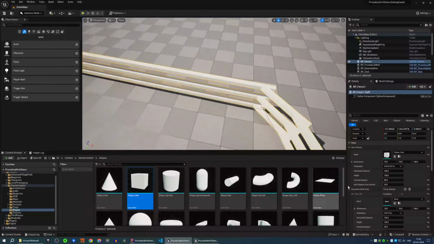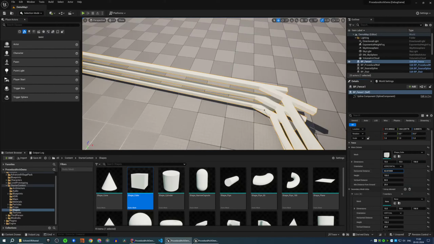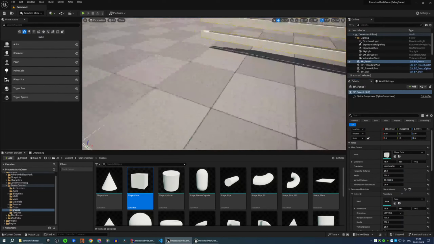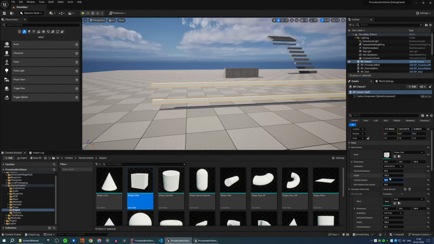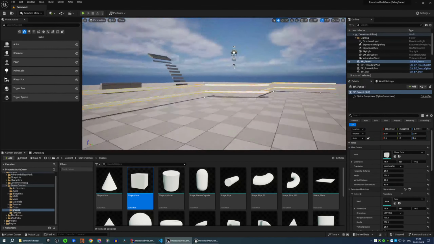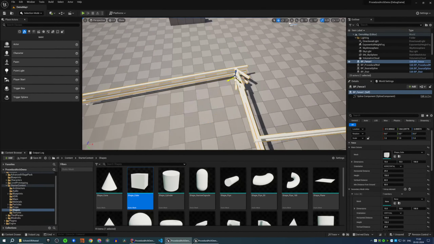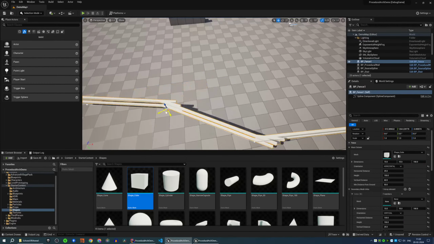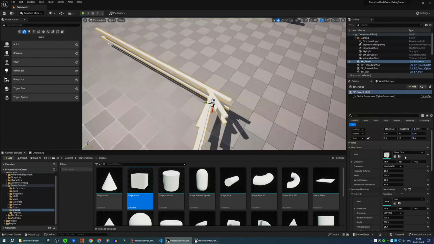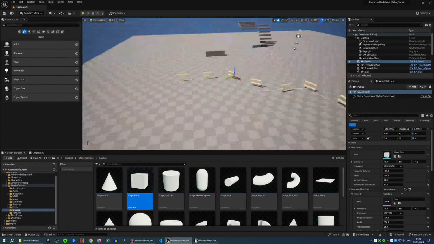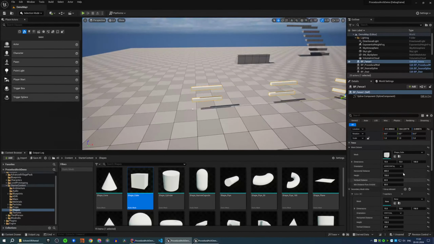If I decrease the horizontal distance, let's work from here. Here, horizontal distance is too much, so I'll just decrease this.